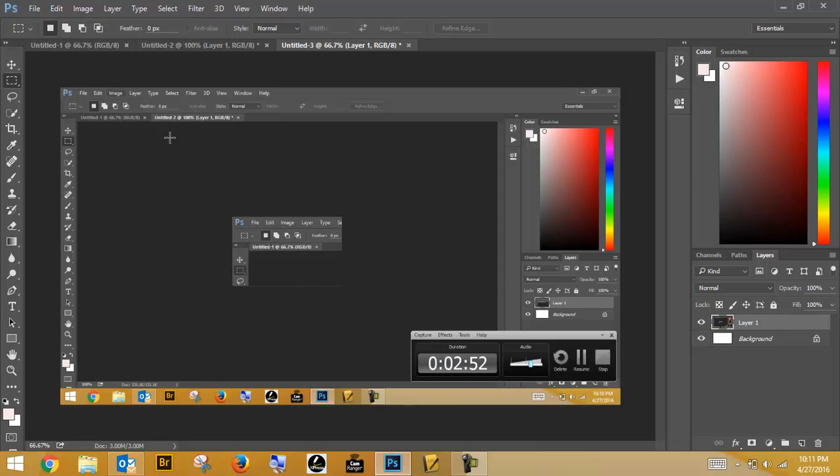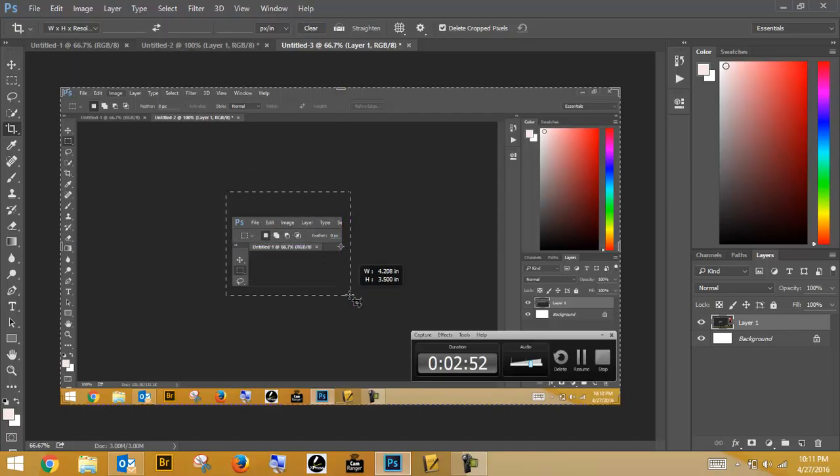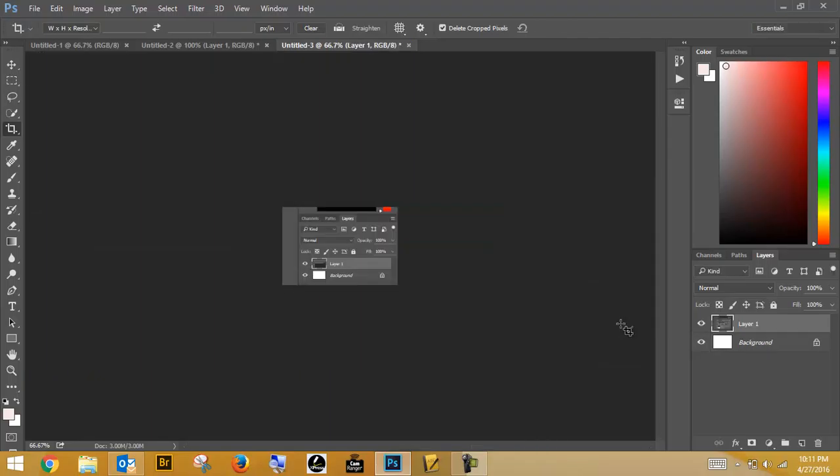You might need to come in and crop it down. Maybe you want to crop something out. So just make sure when you choose the crop tool that you come up here and these boxes are empty. Press this clear button so that there's nothing in there, and that will allow you to draw any shape that you want. Maybe you want to do something over here, and just press enter.